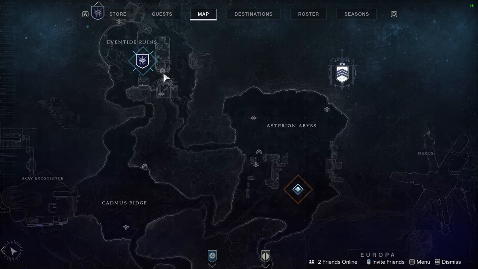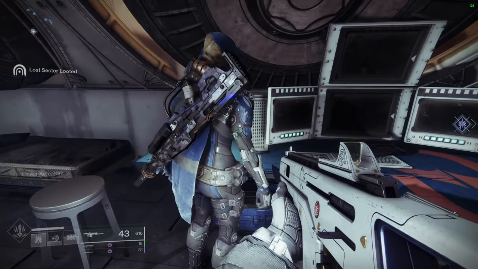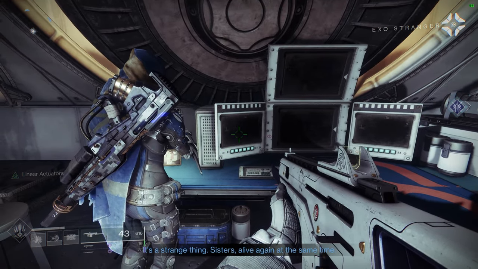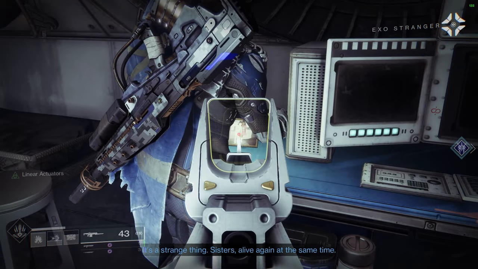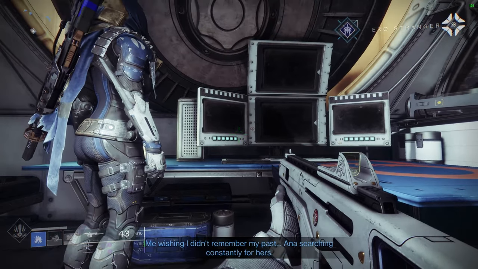There will be another blue marker that you can track to help guide you there. You'll need to clear out the Lost Sector and then talk to the Stranger within. When the dialogue with her is complete, you'll be prompted to head back to her in her usual spot in the Beyond area on Europa.